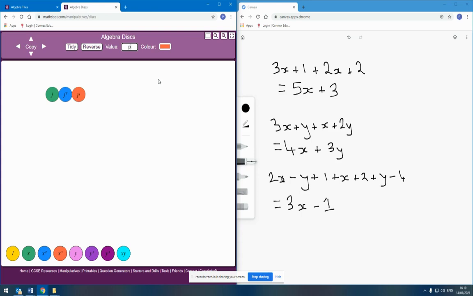So that gives perhaps a little bit more flexibility if you're working with expressions with many different variables, although of course one would hope that by the time they're working with expressions with 4 or 5 different variables in, pupils are perhaps starting to move away from needing these concrete or visual manipulatives to support that sense making. They'll be able to visualize that directly from the symbolic algebra. So that's just a quick look at simplifying algebraic expressions, but in particular the sums and differences of algebraic expressions, by collecting like terms.